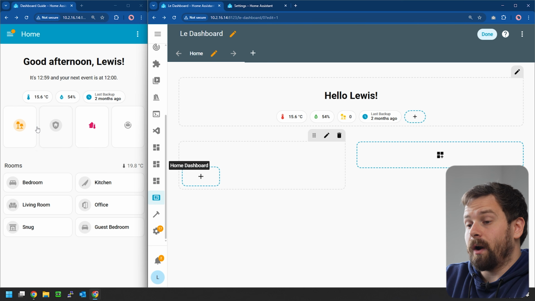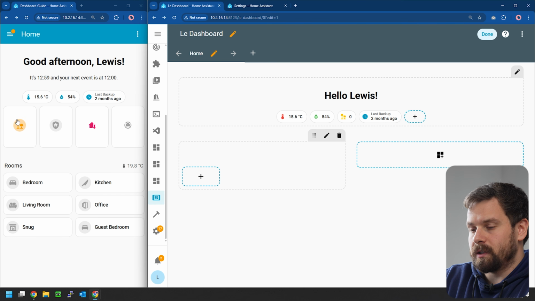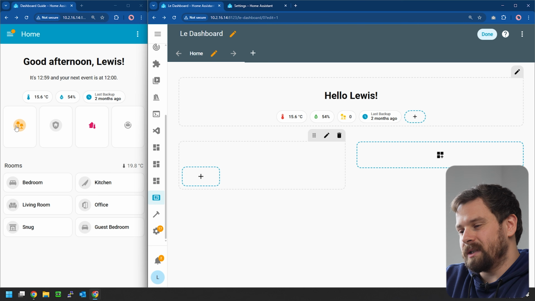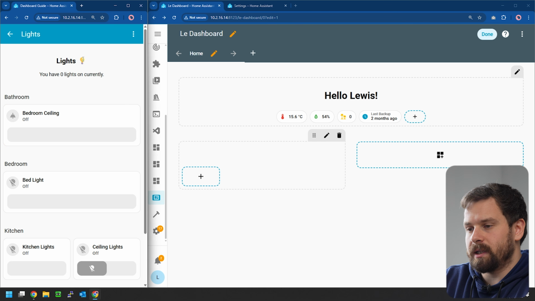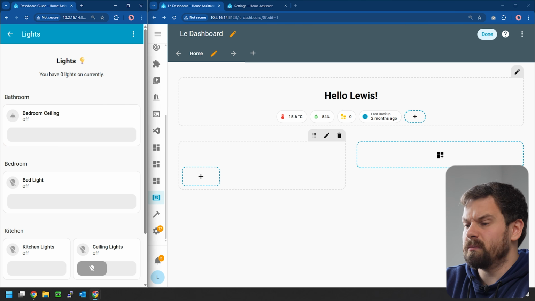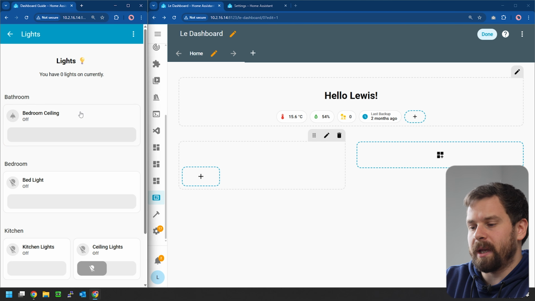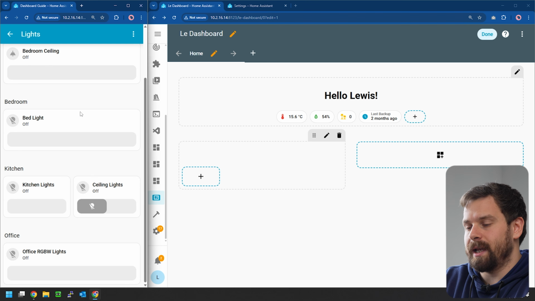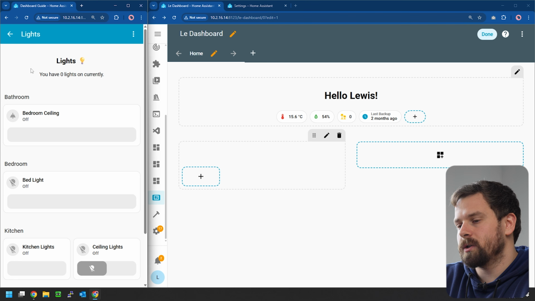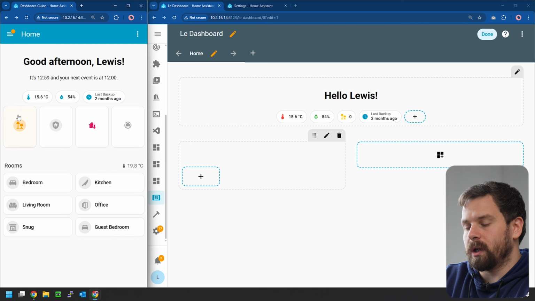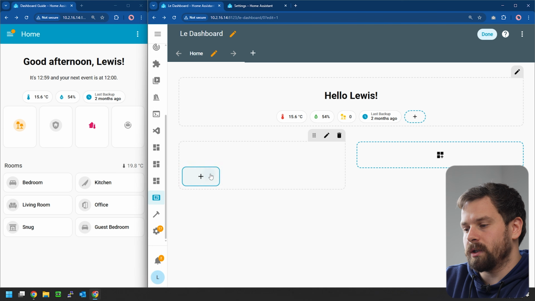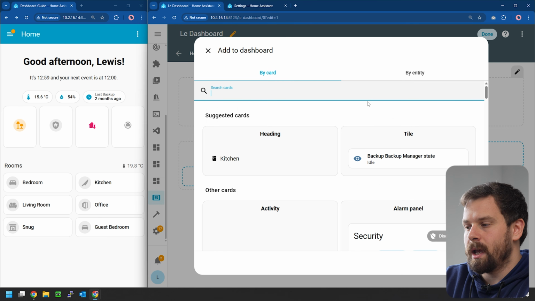Okay, now back to our quick navigation buttons. We're going to start on the light one first. So if I click on this one, it's going to take us into a little lights only dashboard, or a page that just shows lights in Home Assistant that we can quickly toggle on or off. So we're going to create this one first, and we're going to do that just by clicking on the button, and then we're going to click on the tile card.